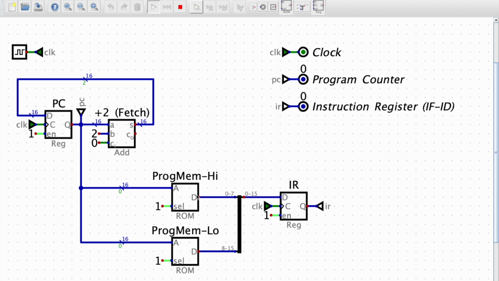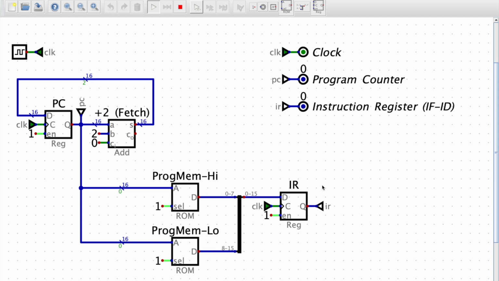And the data fetched from program memory is interpreted as an instruction and is stored into this IR, this instruction register. And the instruction register is now currently the input to the decode stage of the CPU, which is what we're going to work on today, except we might skip the decode, or well, there are different ways to go about it, I guess.